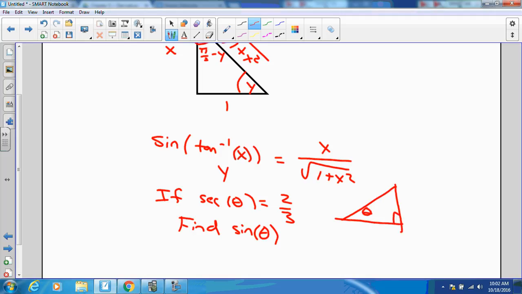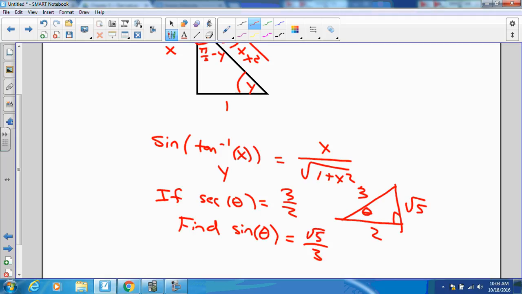No, I don't. I can create a right triangle with an angle theta whose secant, that is going to be hypotenuse over adjacent, is equal to 2/3. How about 3/2, since that doesn't make any sense. There we go, much better. Whose hypotenuse over adjacent is equal to 3/2. And now the Pythagorean theorem allows me to find the third side, as we find.